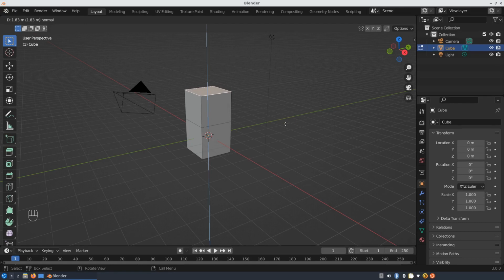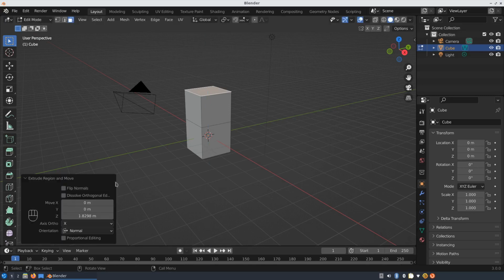And as always, you confirm with left mouse click, or you could press Enter on the keyboard. But when you've got one hand on the keyboard and one hand on the mouse, it's usually just easier to left click. Now, there is this menu over here that we haven't talked much about. This is the Adjust Last Operation menu. It gives us the ability to change different aspects of the last operation we just did, which is this extrusion. I'm not going to do anything with this right now, but it's important to note that this menu exists, and it's there for pretty much any operation you do in Blender, or at least a lot of them. Even when you're adding a UV sphere or a cone to your scene, you can use this menu to control how many segments the UV sphere has and how many sides the cone has, and that kind of thing.